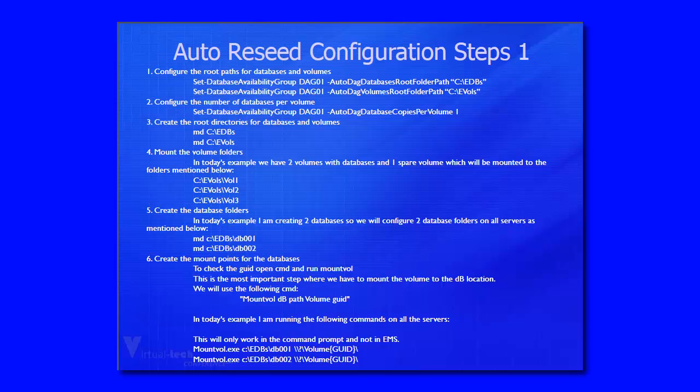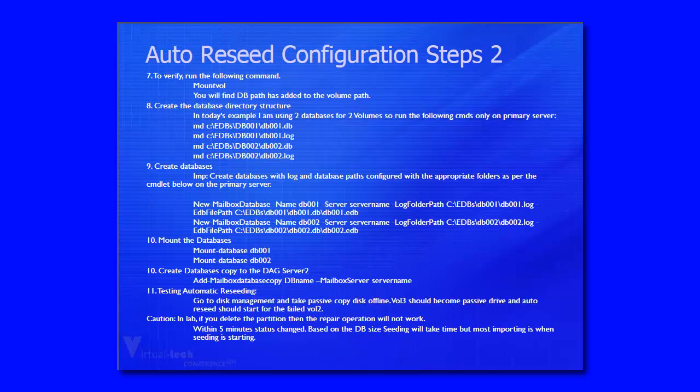The next step is verifying the mountvol, whether it has added it. Then creating more structure, one for database and for log, and then create the database, and then mount the database, and then add the copy of the database.